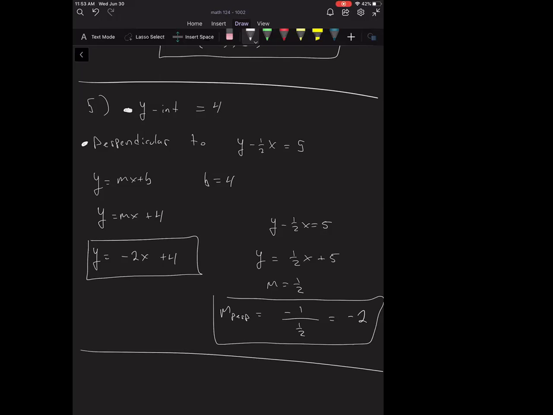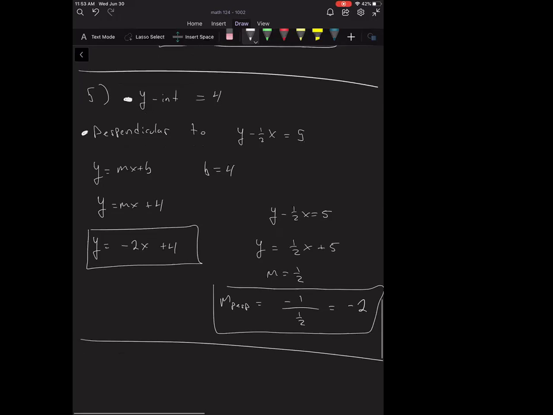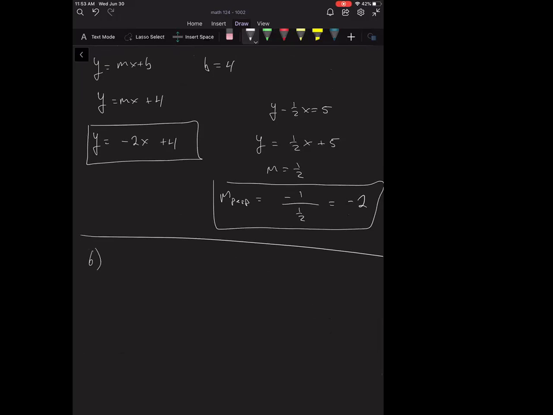Okay, next problem, number 6. Finding the x and the y intercepts. We only need to do one of them, because they're both the same technique. Let's do the first one. We have f of x equals 6x squared minus x minus 1. To find the x-intercept, all we need to do is set y equal to 0 and solve for x.